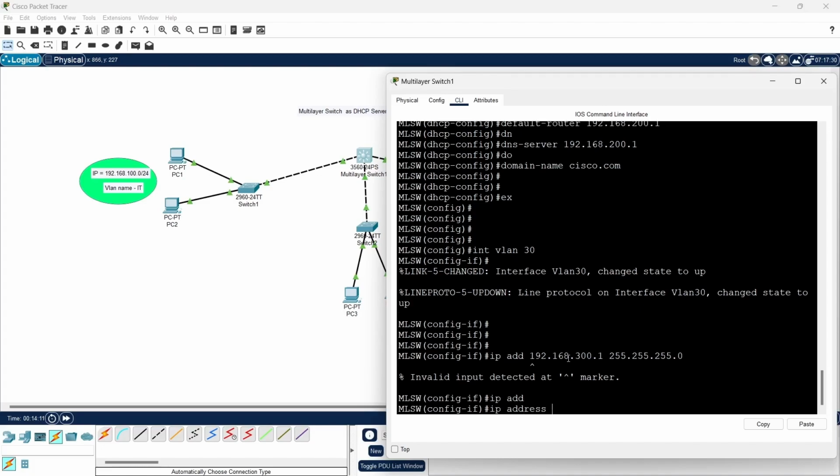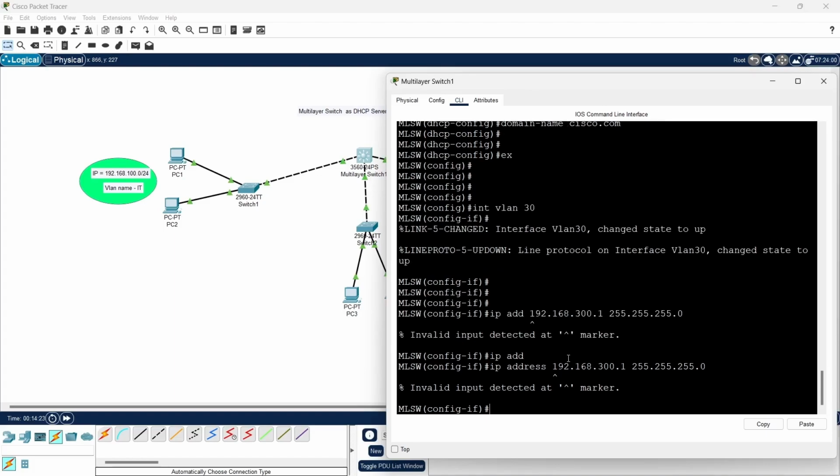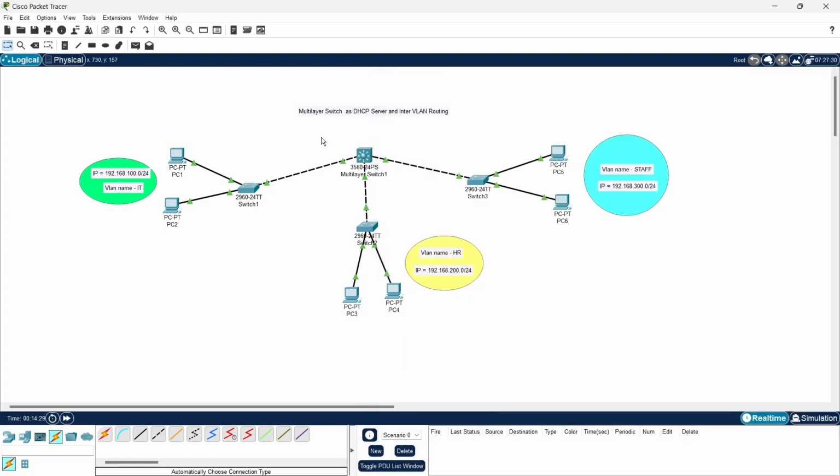Why? What was the IP address that was assigned here? 300.